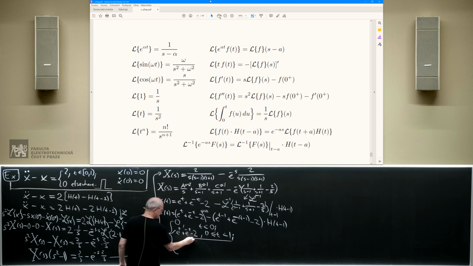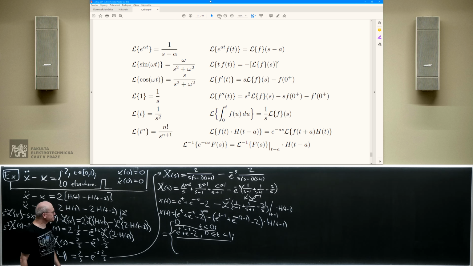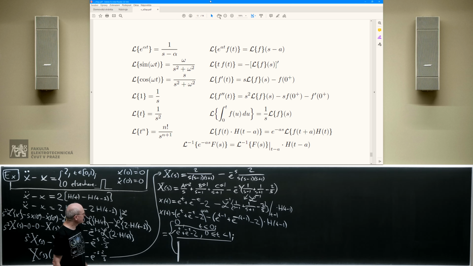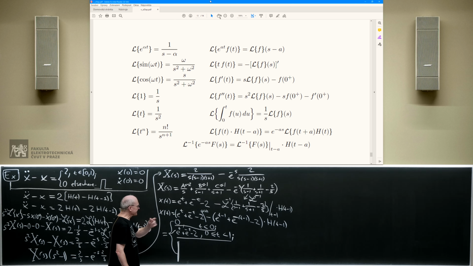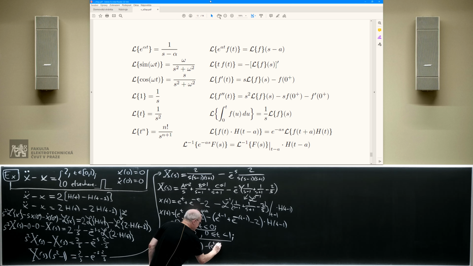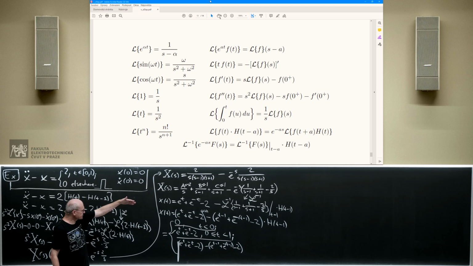One value, and now we have to figure out what is the value when t is 1 or more. And this is where it gets interesting. So I think it will take a little bit of work. So what are we getting? When time is 1 or more, then this Heaviside kicks in, and we are getting e to t plus e to negative t minus 2. But also the second Heaviside function kicks in, and we are getting e to t minus 1 plus e to t minus 1 minus 2. This is what we are getting for large times.